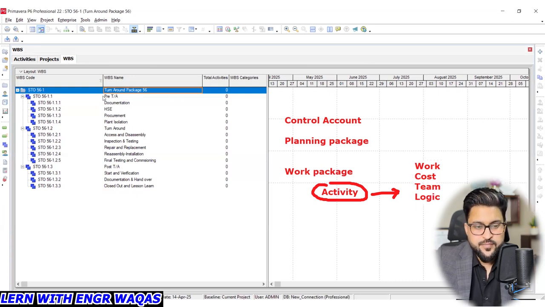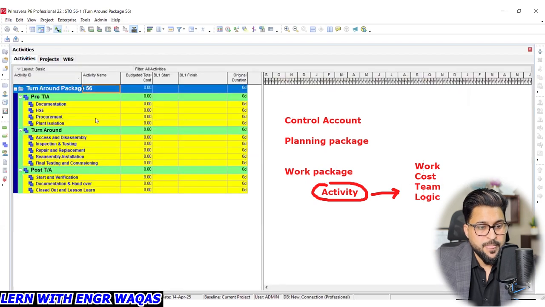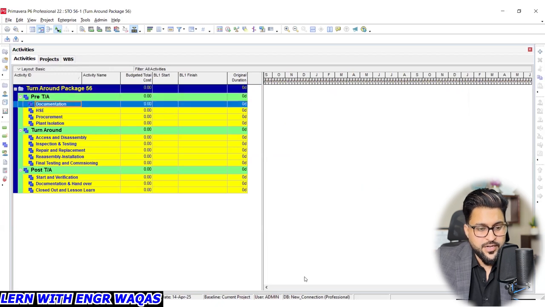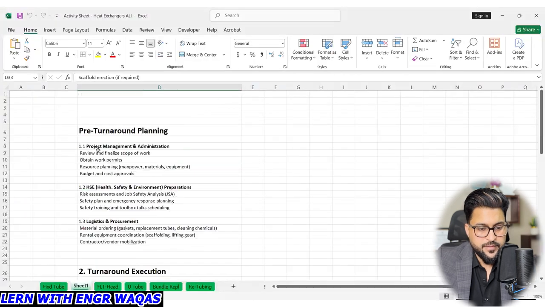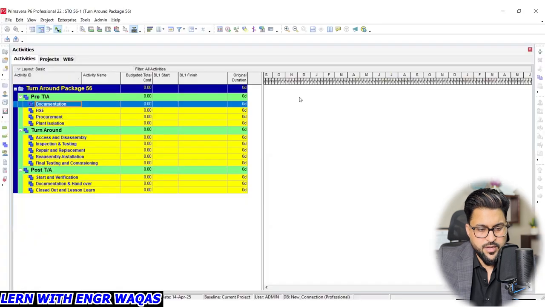So this is our WBS level. Here we are going to describe our project major milestones, or different stages or phases, right? What we are supposed to conduct, what we have to do on the site area. Within activities, this window is going to help you, so let me share with you this document. Let's say this is the first one: review and finalize scope of work. Resource planning. I will be sharing documentation here. Let's say our important information, I will be adding one by one.